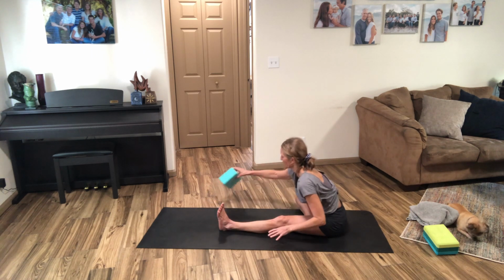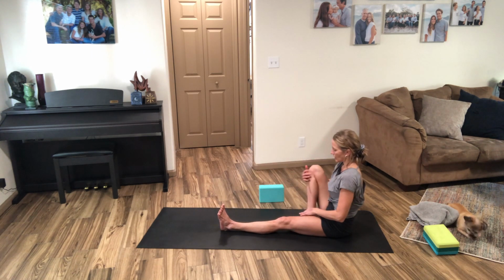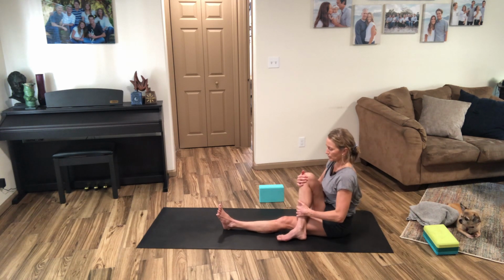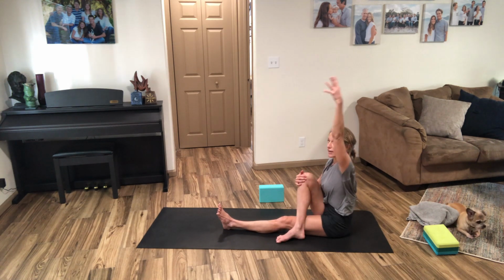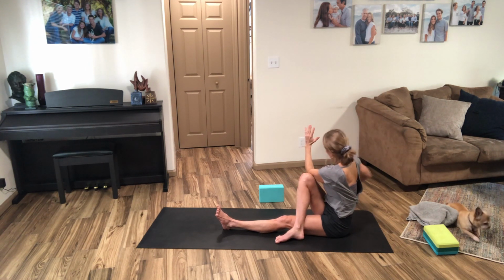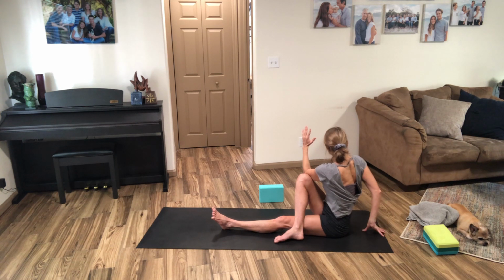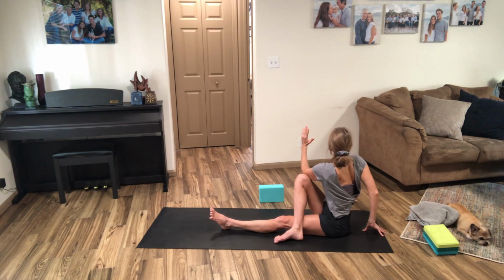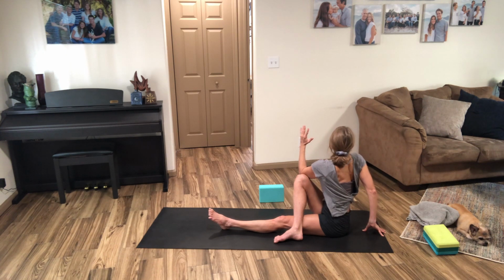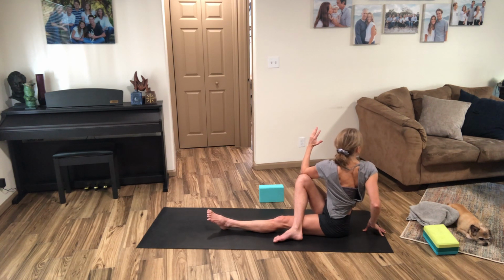And bring it up. Go ahead and bend your knee, or bring your knee up and cross your foot over, right foot over left leg. Inhale, left arm high. Exhale, hook your left elbow to your thigh. Place your right fingertips behind your tailbone. Look over your right shoulder. Inhale, lengthen. Exhale. And then come back to the center.